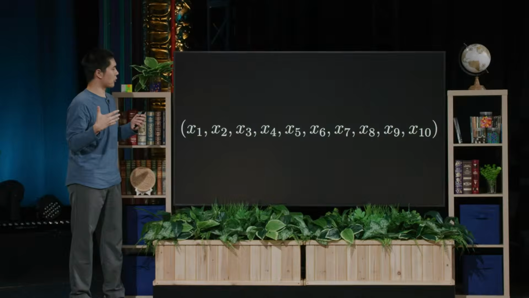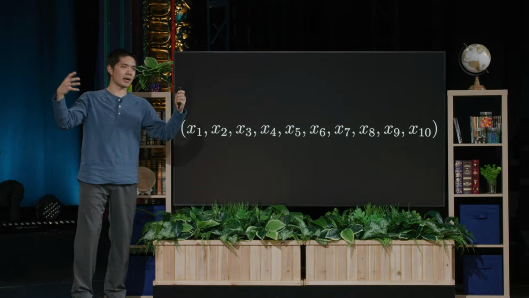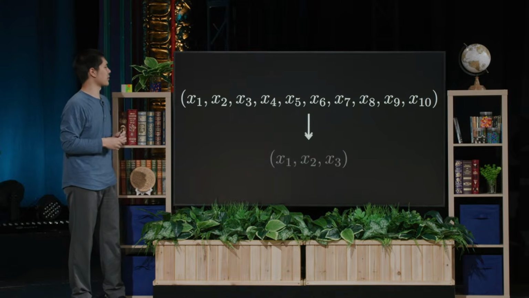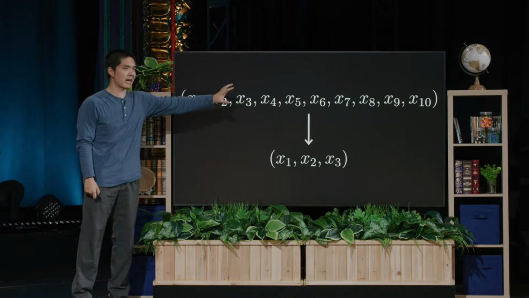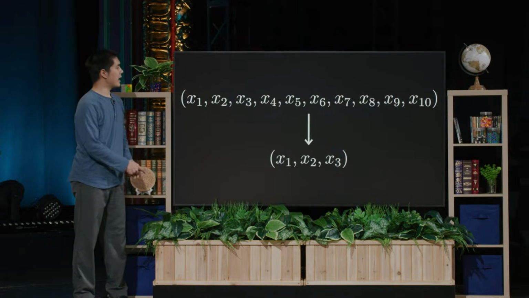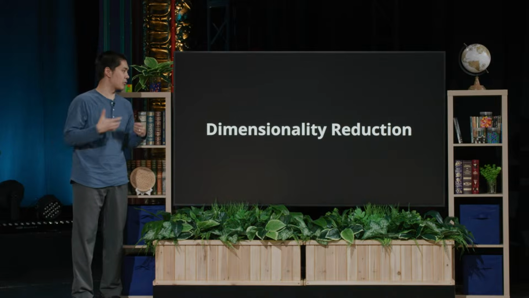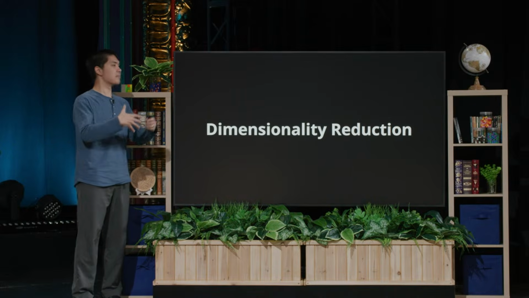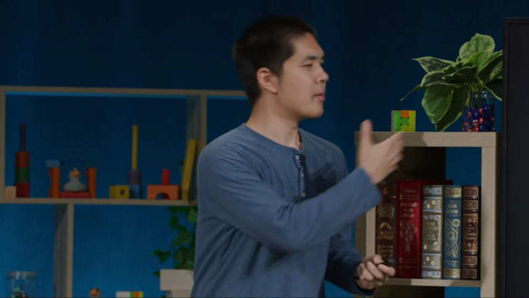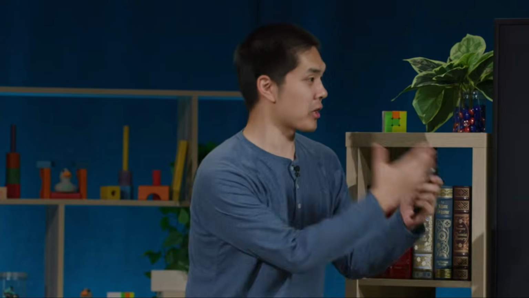And so sometimes it's useful to be able to take high-dimensional data, a piece of data that has many features like this, and reduce it down to something smaller. Imagine taking something 10-dimensional and reducing it down to, say, 3 dimensions, for example. And this is a problem that we call dimensionality reduction, where we have something that exists in many dimensions, and we want to reduce it down to fewer dimensions. So it's a little bit simpler. It's a little bit easier to work with. Maybe our algorithms will be able to deal with it a little bit more efficiently, deal with it a little bit better.